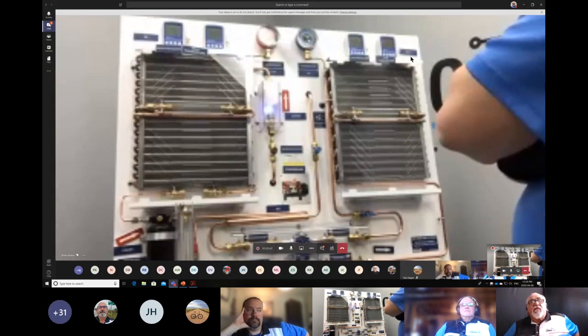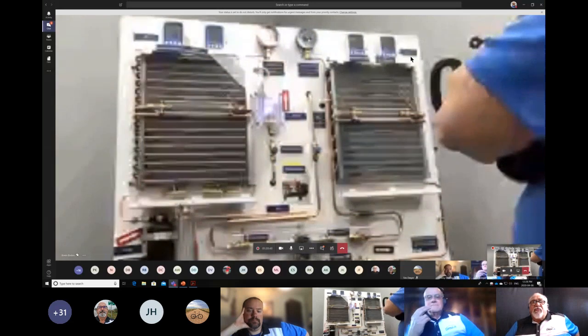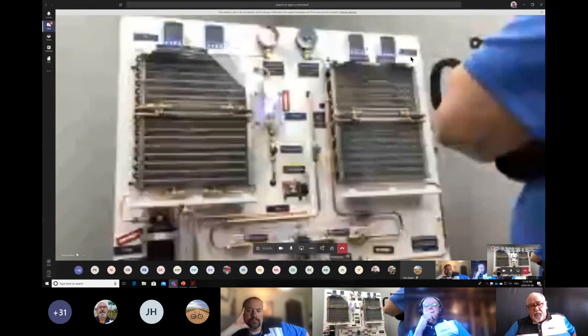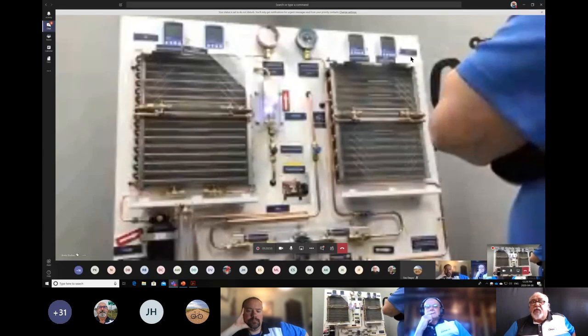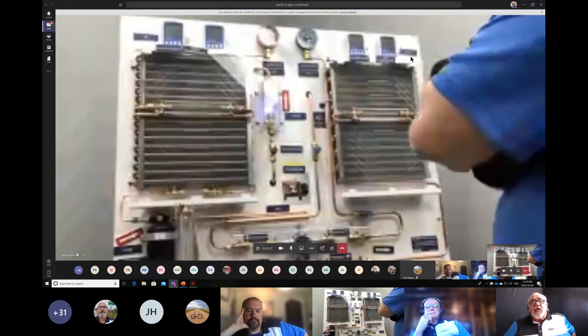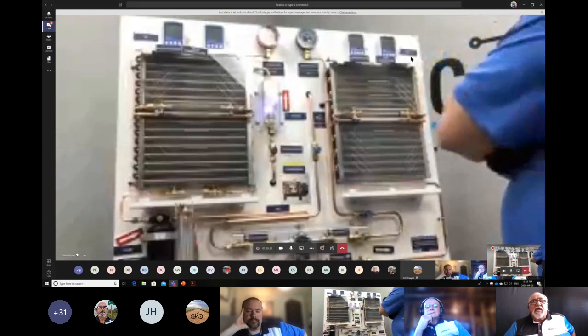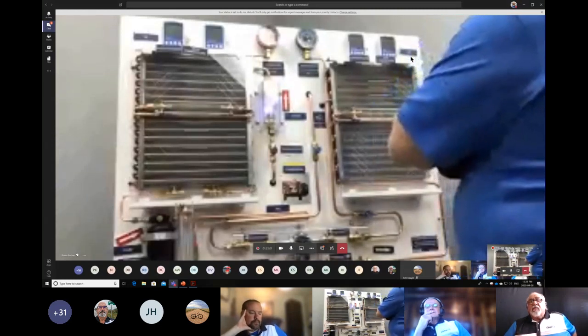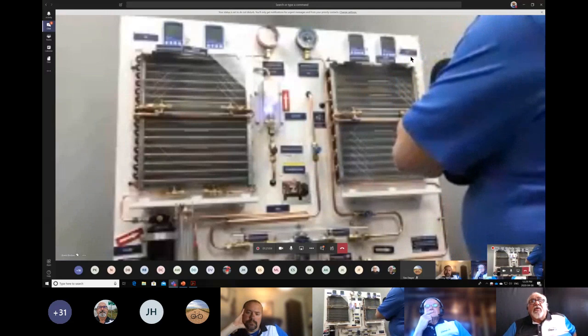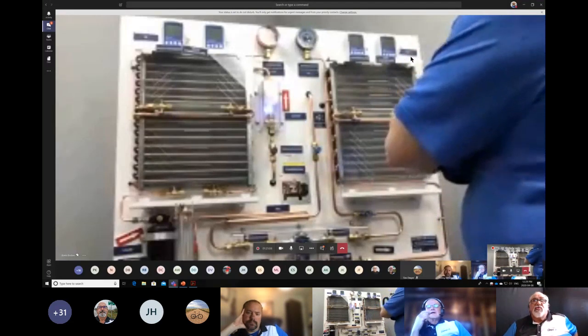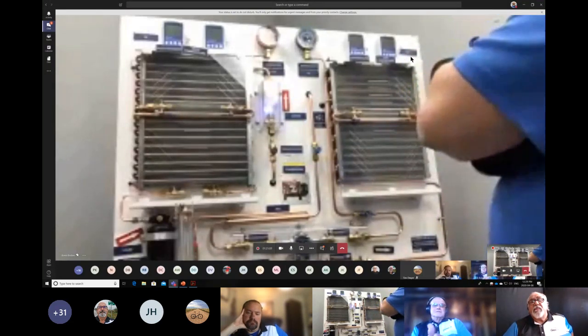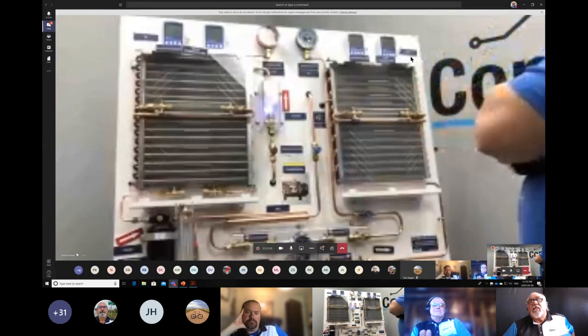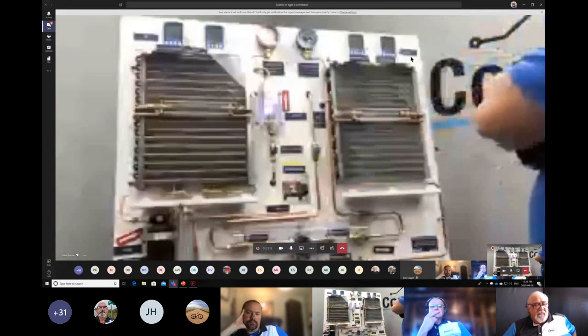So there's a condition of what happens when there's little to no airflow across your evaporator. So if it freezes up on you, it turns into an ice block. Or if you've got dirt in it, or some kind of science experiment with stuff growing in it, or a plugged filter. Those are what you can expect to see. So right now I'm at 20 PSI and 29 degrees Fahrenheit.